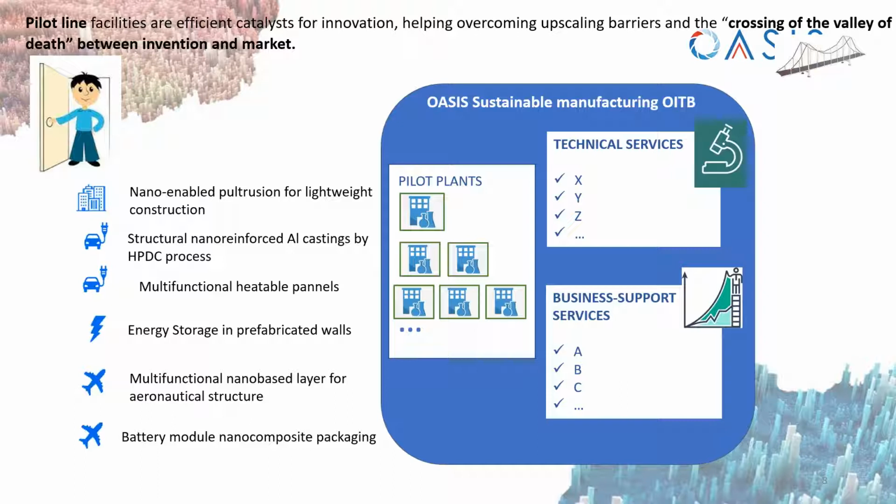The showcases target specifications that will be reached by one of 2 or 3 or a combination of different pilot lines in terms of products. Of course, specific services will be defined and developed for each of the 6 showcases. Several key performance indicators for the Open Innovation Testbed have been identified and will be validated through the development of the showcases. So the success in reaching showcase specifications, in fulfilling the KPI for the Open Innovation Testbed, in receiving a positive impact from the companies, will be an indicator for the pilot lines offering the right product and offering the associated services.